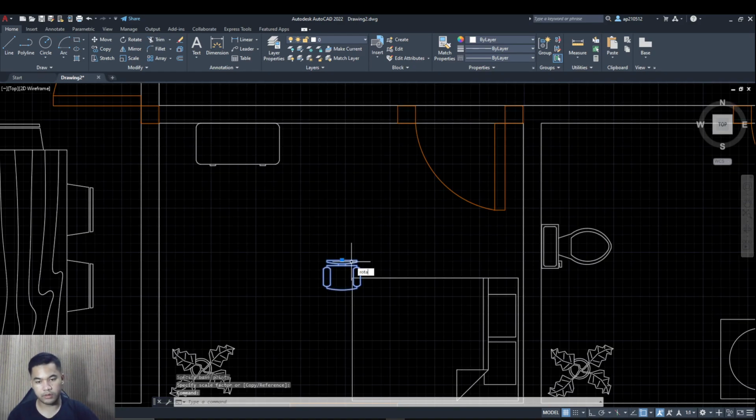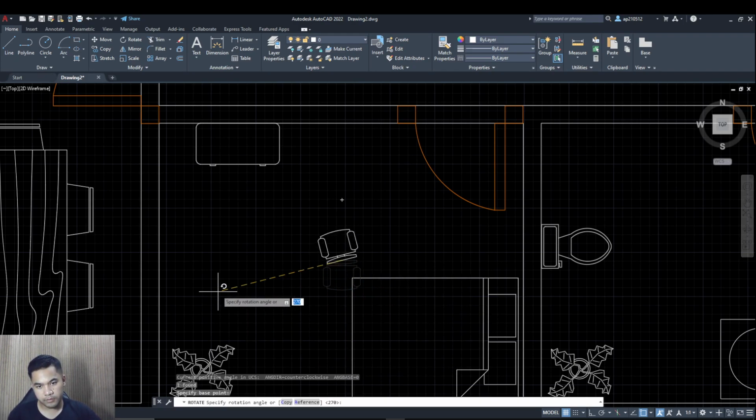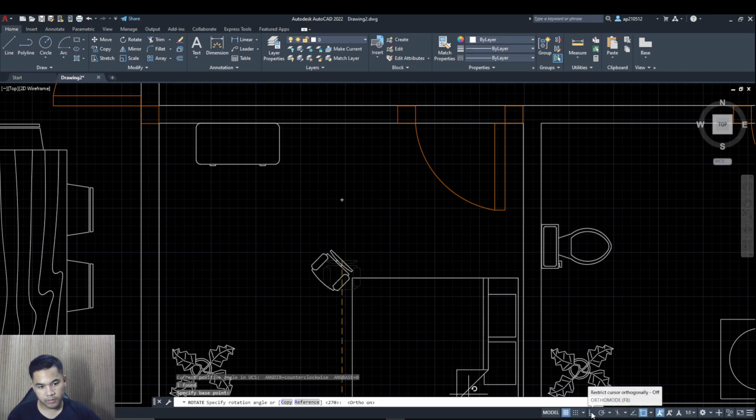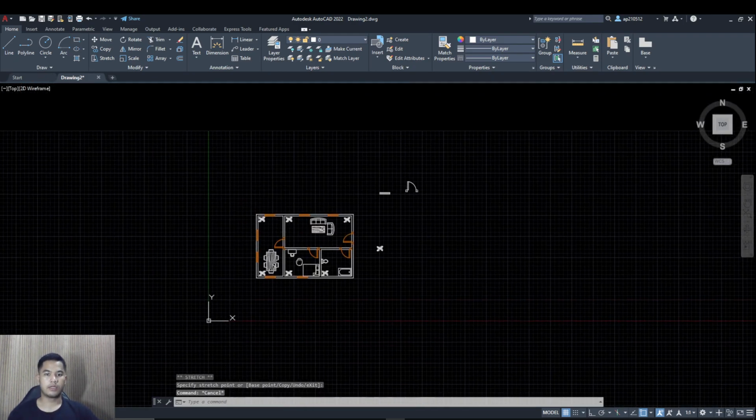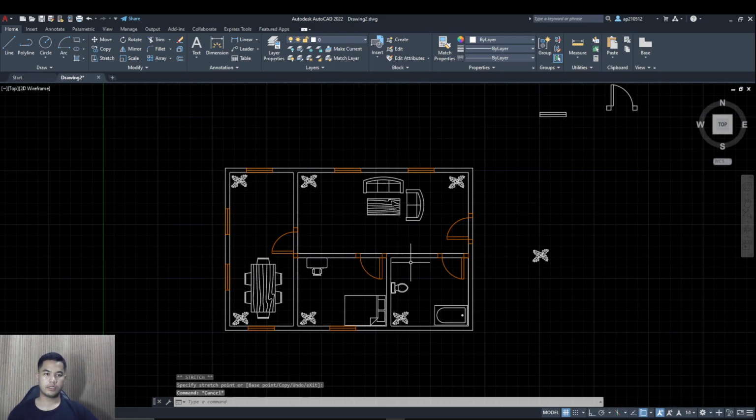Now rotate. And we move it here. Okay. Now we have our house. Simple house. So now I'm going to make the furniture a lot different, in a different color.